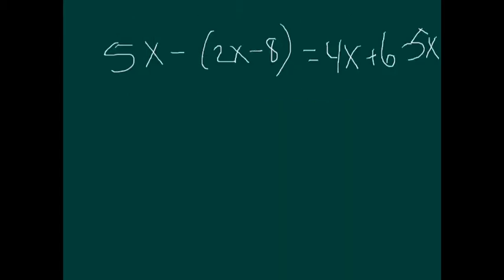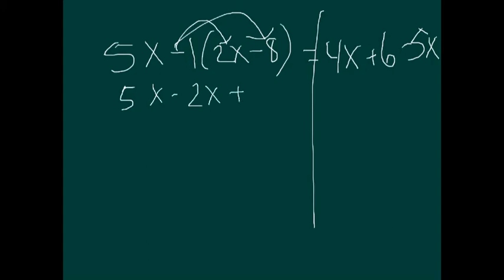So here is a challenger, right? Here's a problem where now you have a whole bunch of like terms on the left side and a bunch of like terms on the right side, and there's variables on both sides, and it's asking you to apply all of the skills that we've learned. So if you just focus on the left side, you're going to notice that you're going to have to distribute in order to be able to combine like terms.